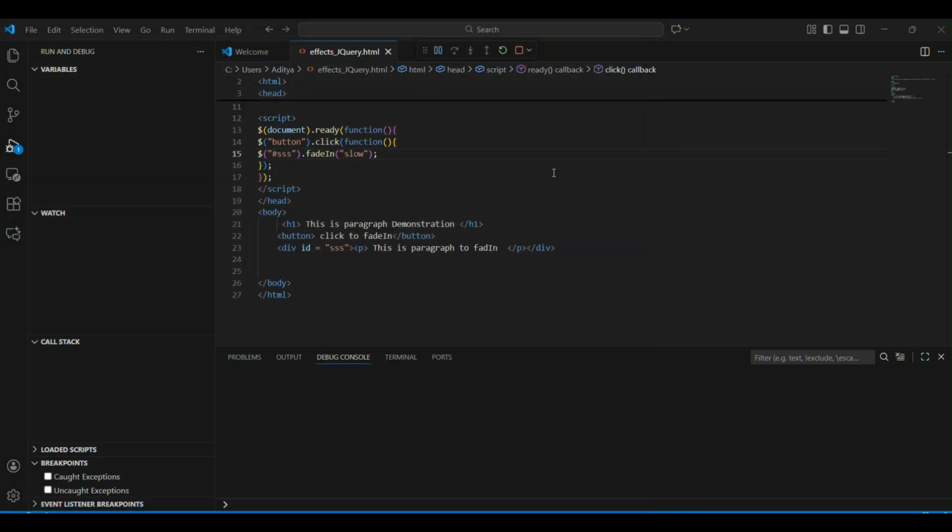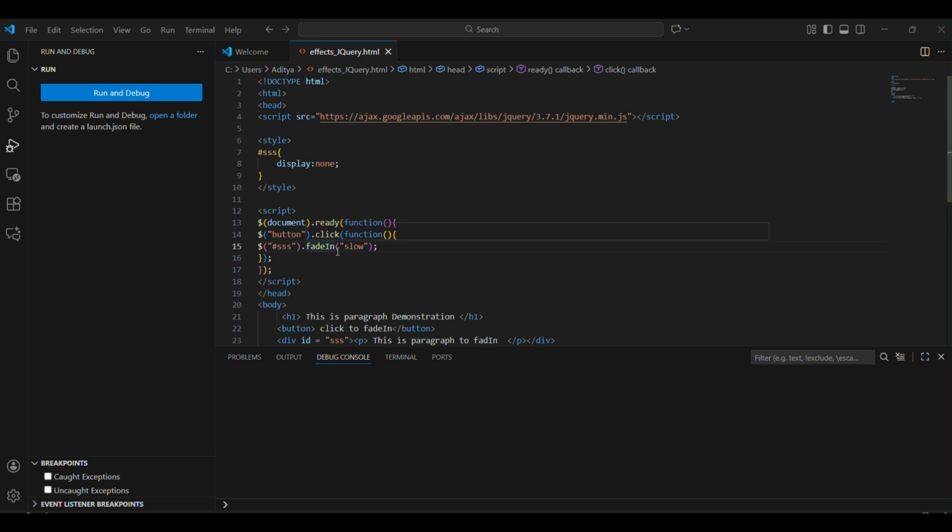This is how fade in and fade out work. I hope you understand this class.